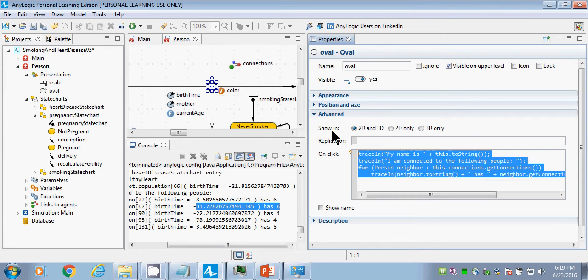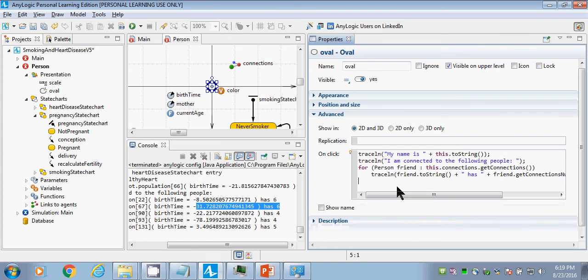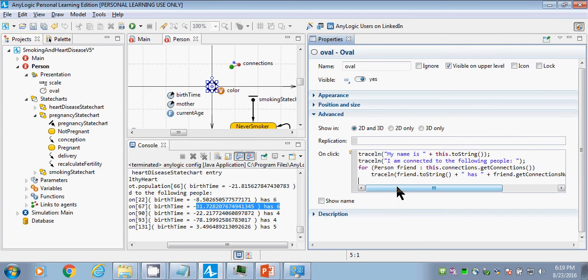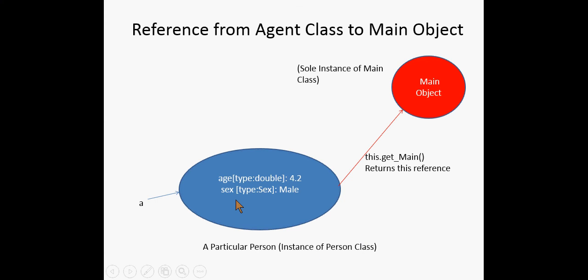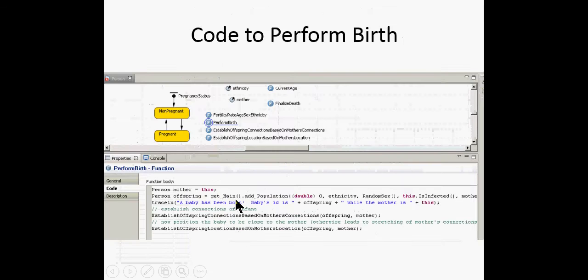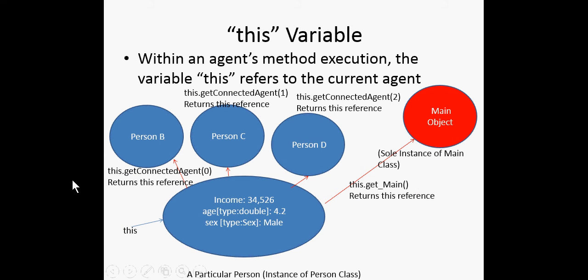Does that make sense? So to finalize things, and the bus will be here in just a minute, if we were to go back to person here, I could go here and I could report whether or not they are a smoker, right? I could say this.